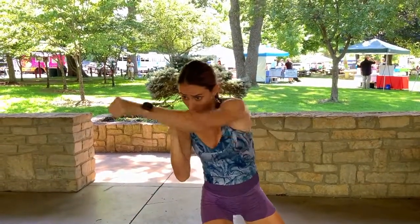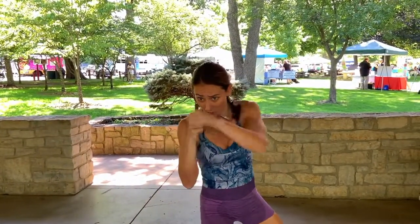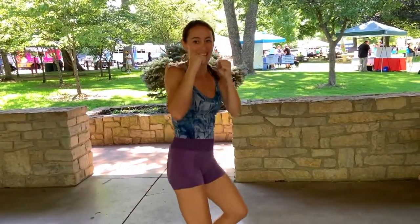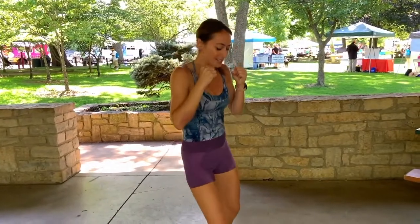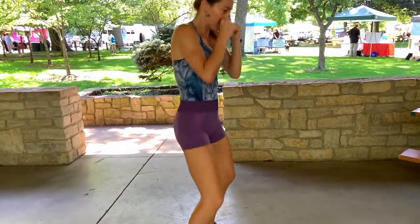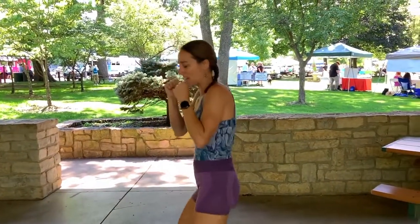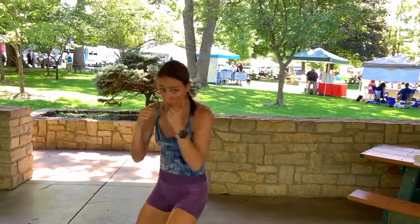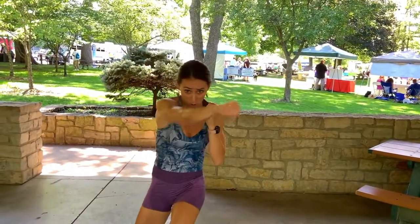Cross, cross, cross, cross. You see how I'm doing it? You're still using that slingshot too. You still have your stance. You always want to be 45 degrees. All right, let's go to this side. Same thing. So, cross, cross, cross, cross.